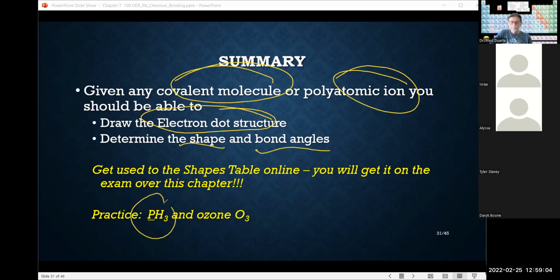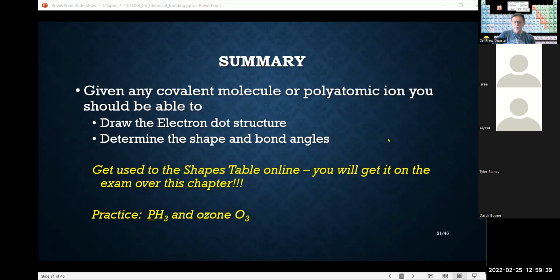So try this at home. This, by the way, is the formula for ozone. I'll give you this part of the information: there are 3 oxygens bonded together, 1 oxygen is in the center, and then you have 2 oxygens bonded to that. This PH3 is very similar to ammonia because phosphorus and nitrogen are in the same group. So try these at home. See if you can come up with a structure. And if you're still having a challenge with it, bring it back to class next Friday and we'll work it through.